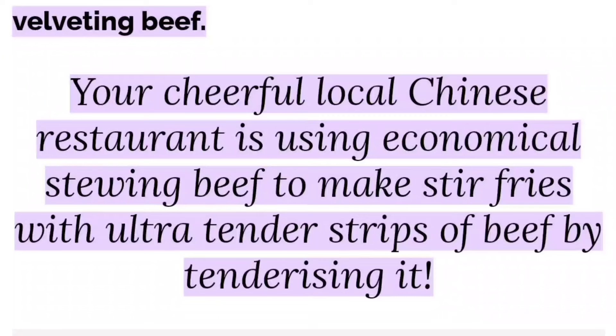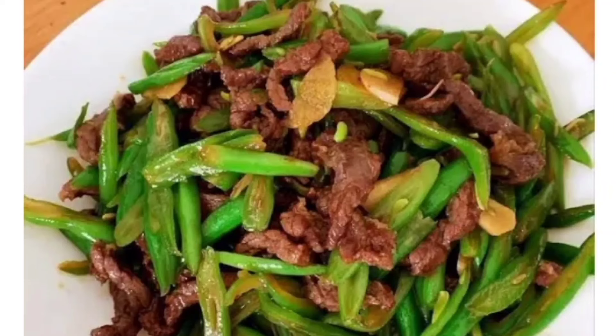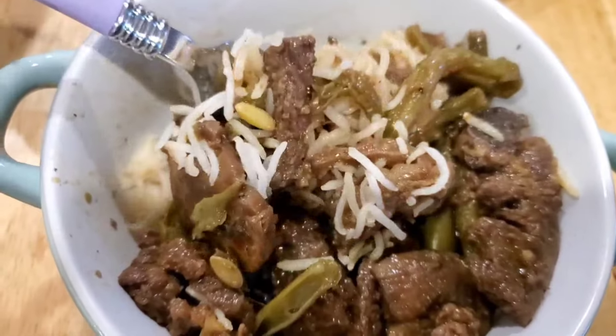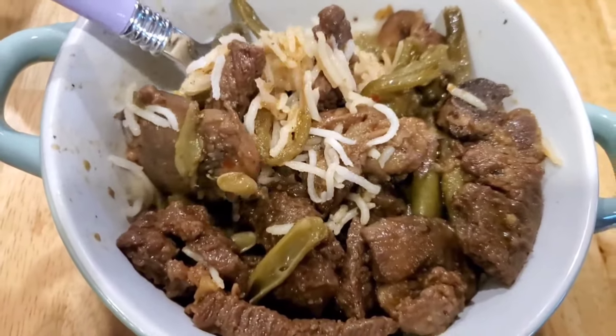I will share with you my secret, but if you have the extra 30 minutes, you can always just use the baking soda, and your meat will come out velvety soft without my last secret step that you will see at the very end of this short. For those of you who enjoy beef and string beans at your local Chinese restaurant, you know that it goes anywhere between $14 and $17 for a large order. My version is so much cheaper, and it has all the flavor of a delicious Chinese stir-fry.